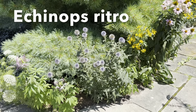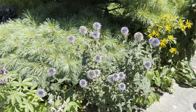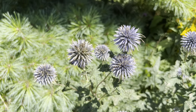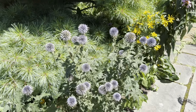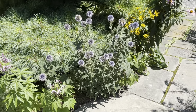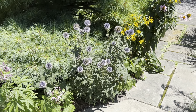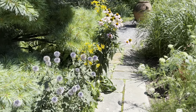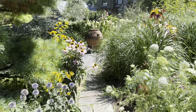And just a little nerd stuff here. The very first plant, botanical Latin name I ever learned, was Echinops ritro, which is this globe thistle. I entered it into the Monroe County 4-H Fair when I was 10, and I won a blue ribbon. And that's really where I got started on botanical Latin. I remember my mom saying, "Oh, you study horticulture, you have to learn a whole different language." And I sometimes think I learned botanical Latin just to prove to her that I could.